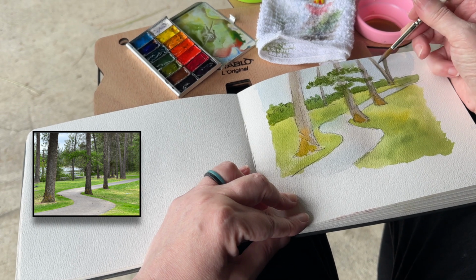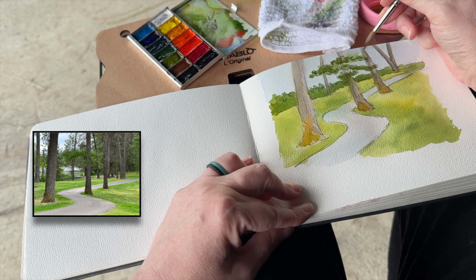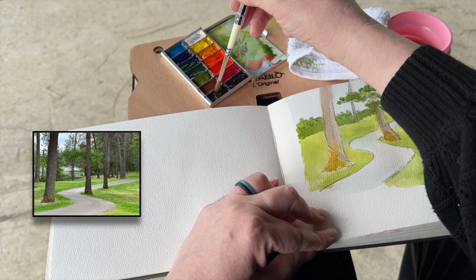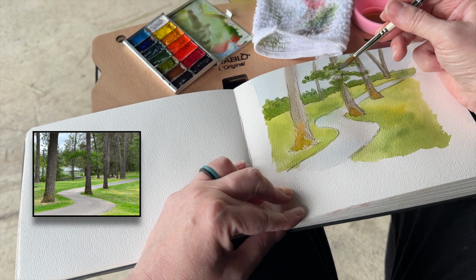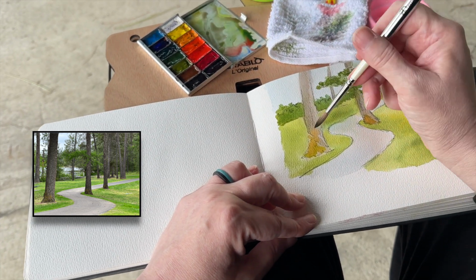As I mentioned at the beginning of the video, this is a cold day, rainy, not very comfortable. The mosquitoes were out and biting a little bit, so I decided to keep this one short, but it's nice just to get out. And also, I get a little bit of practice in, which is good.